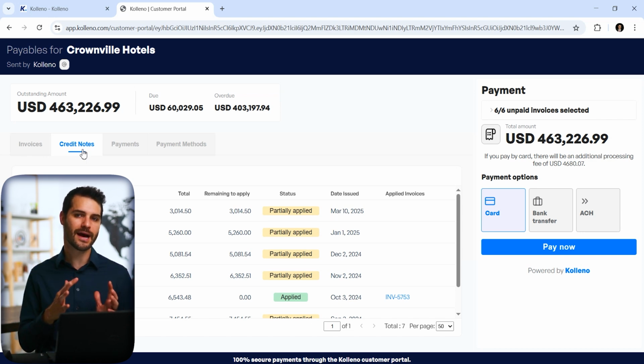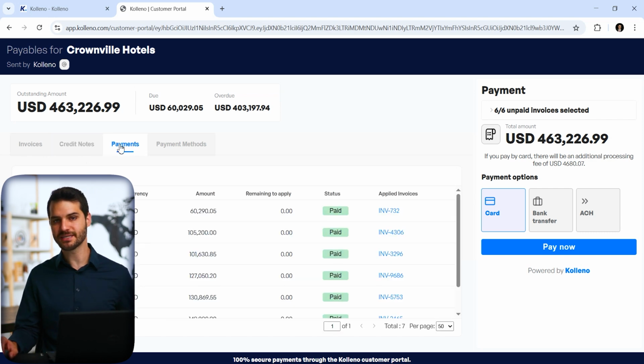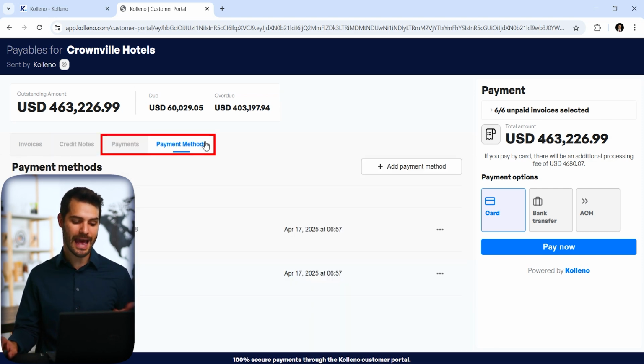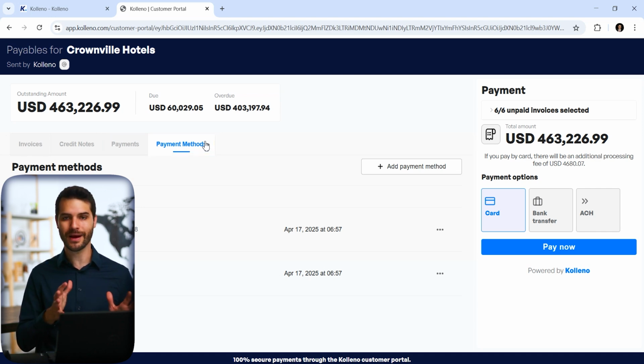You can really limit down what the customer has the capability to do. And over here on the right, the customer can see the payments that they've made, as well as add or review the payment options they currently have. So this is a great and a very clean portal that your customers can utilize when giving you payments. And of course, if they pay through this, it's automatically not only linking in the Kolleno system, but it can push that information back into NetSuite, so everything is up to date.